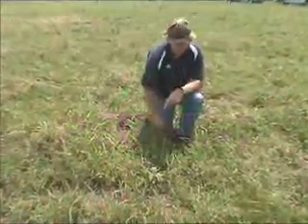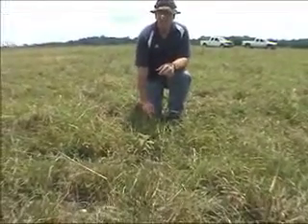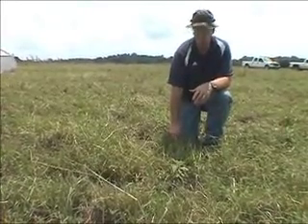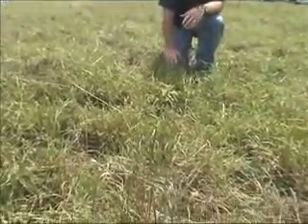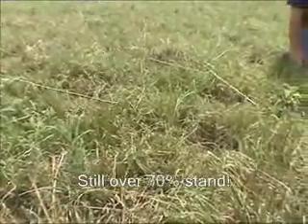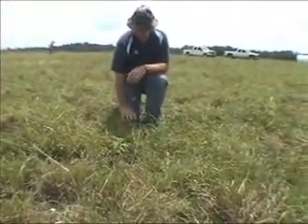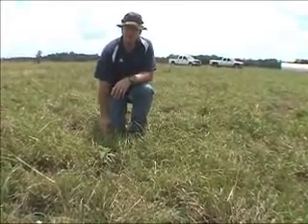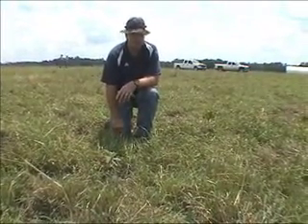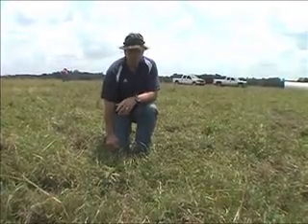We were at the benchmark a few minutes ago; this is an area of Persist. We've evaluated this from a standpoint of forage quality and would anticipate it's similar in quality to the other orchard grass, which is a very good forage for ruminants. This particular stand we'd rate in the 70-80% category. In the stand we were just in, there's only maybe 10% of the original benchmark left. So quite a bit of difference in forage productivity. This is forage that has come back after being grazed harshly in June, through July and August, going through some droughts, and then coming back to be re-grazed now.